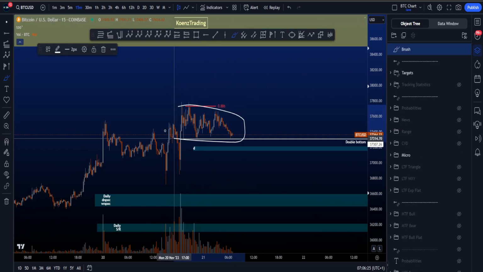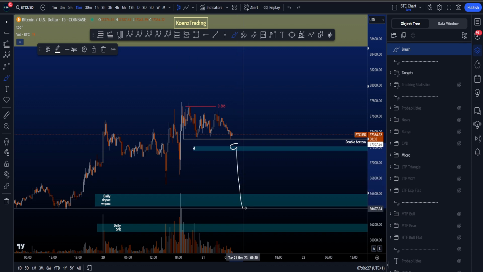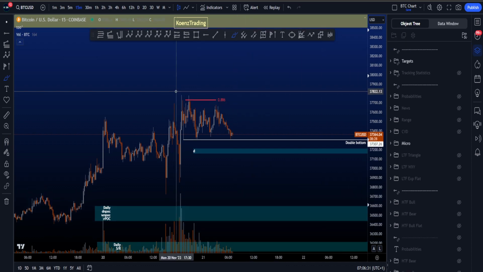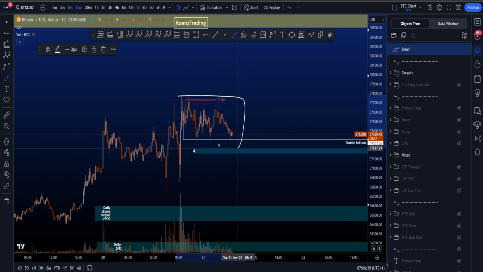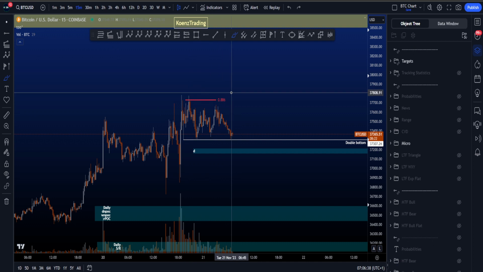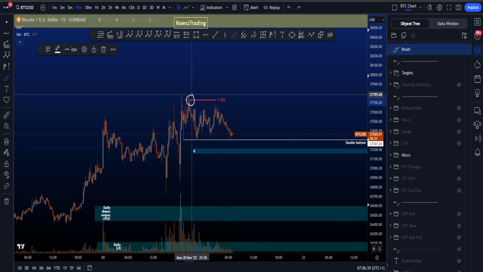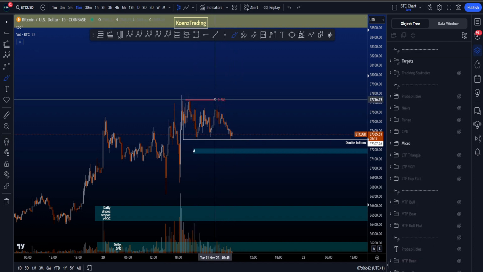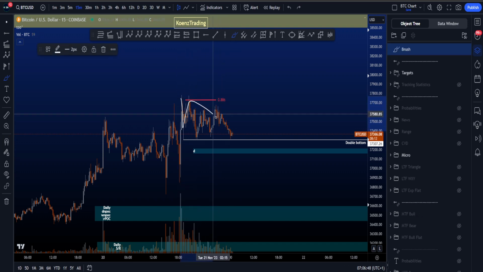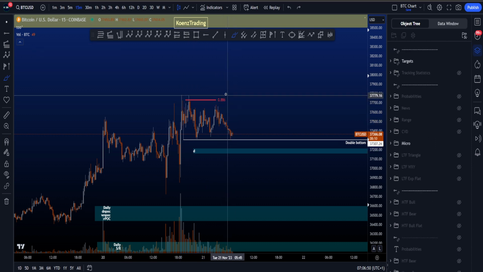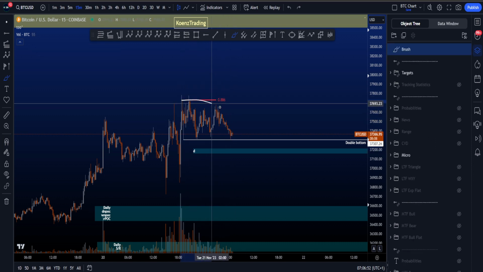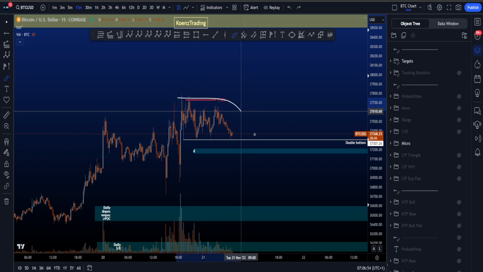Now, based on the corrective nature here, if this one fills, yes, I'd be looking for this target box over here, right? But generally, if you're looking for a bigger move down, you want to see impulsive structures. And at the moment, all of this here looks very corrective. And we got the 886 retracement as well, which of course is not what you want to see, because an 886 is a rare target for a wave 2, and then a 1, 2, and then potentially a bigger 3 to the downside, lowering the probabilities. We have an impulse to the downside here, increasing probabilities.